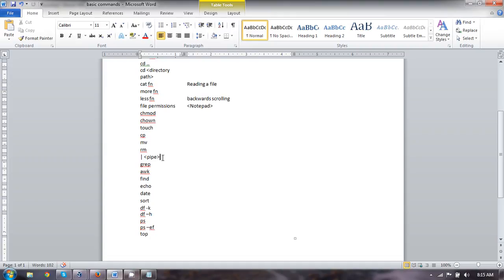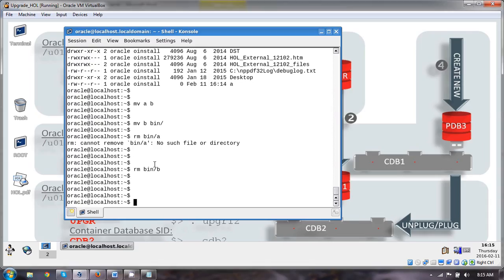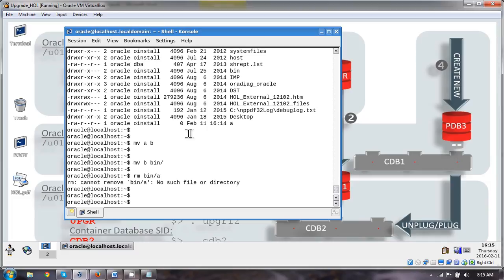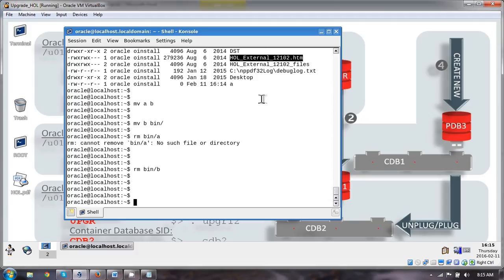Now let's look at slightly more important commands. The first command I want to show you is the grep command. If you have a huge file, let's take the same HTML file as an example, and I want to search this file for a particular word or phrase, I can use grep.